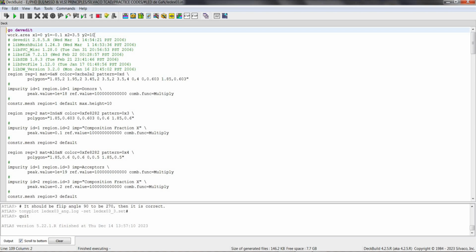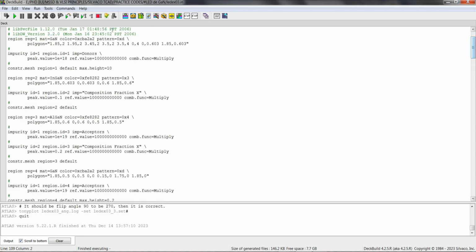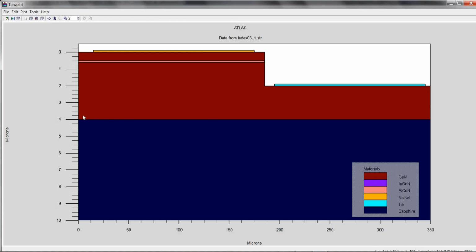Then we define our region number 1, which is this region over here in the layer structure diagram, and it's n-type gallium nitride. So first we define the x and y coordinates for this n-type gallium nitride, and then we'll define the doping for this layer.